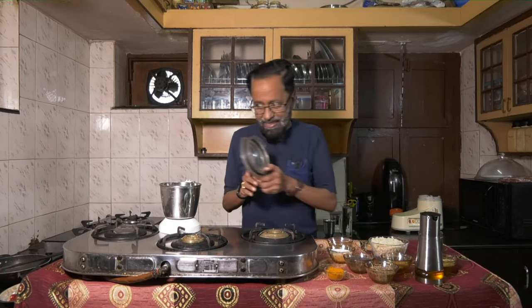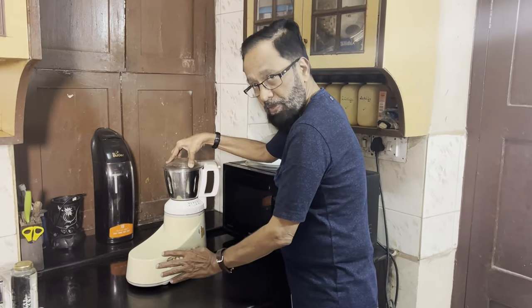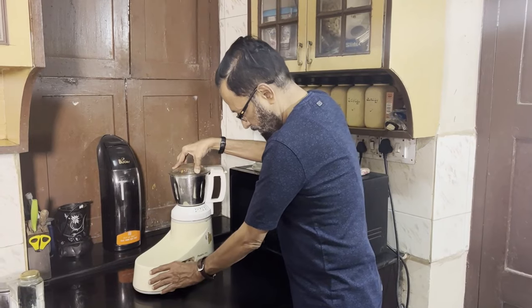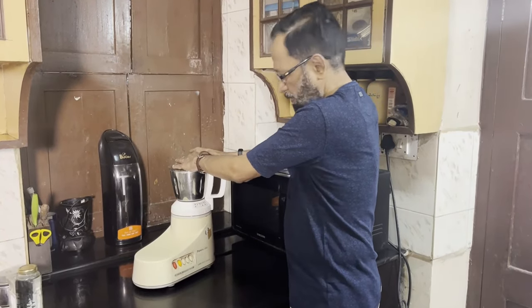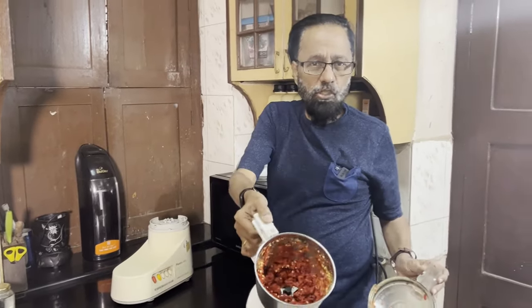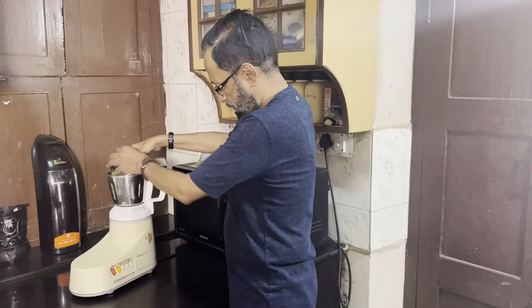I'm going to pulse this. I'm not going to soft grind this. Pulsing this. You can open it up once to see the consistency. It's still rough. I'd like it to be a little softer than this, and therefore I'll pulse it a couple more times. This is how the consistency is.